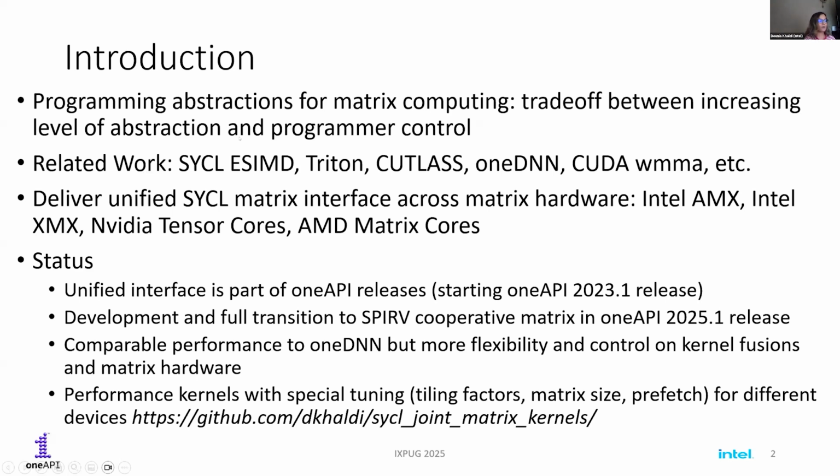There is another abstraction that belongs to SYCL called ECMD, which is even lower level, dedicated for GPUs. We find things like Triton, where the granularity that the programmer uses is usually a work group. Cutlass, Sanjeev touched a little bit on that.